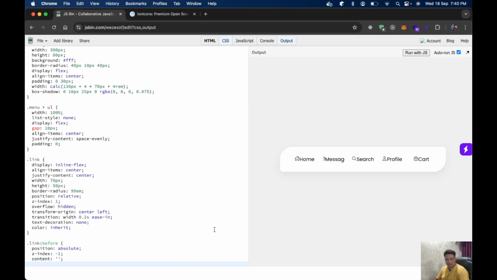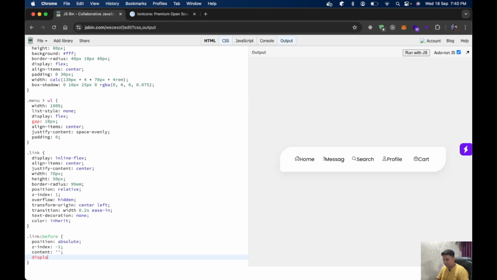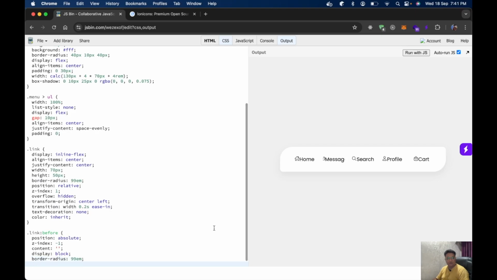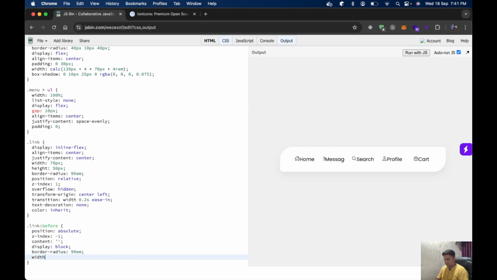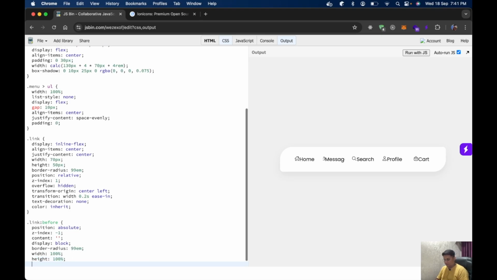Then we have content. We have to give that display block. Border radius, again we will give it the same value as the parent. Then width, it will take 100% of the parent, and height also 100% of the parent. Perfect.